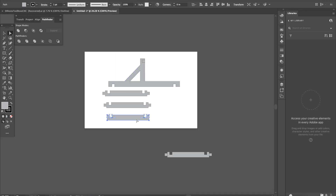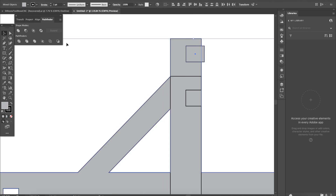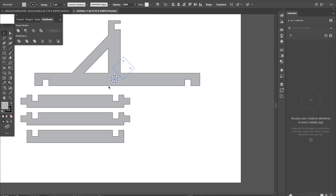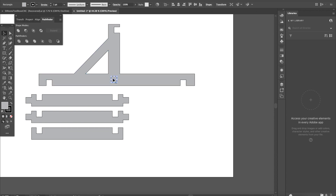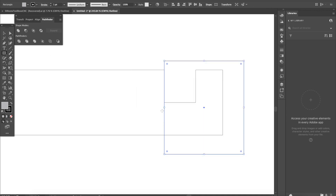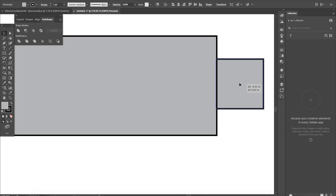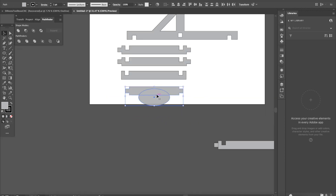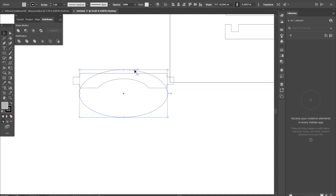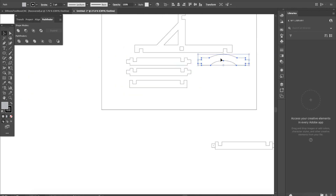I'm calling this video Part 1 — R&D, me figuring it out. Here in Illustrator I'm just laying out what conceptually in my mind I think it should be. I don't have the patience for Fusion 360 and I don't necessarily need it because I can see all this 3D in my mind. I'm making axles, wheels, and this cutout because the pivot arm is going to swing through the support.